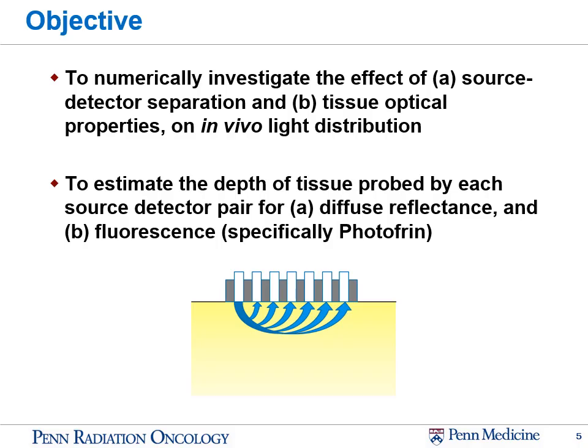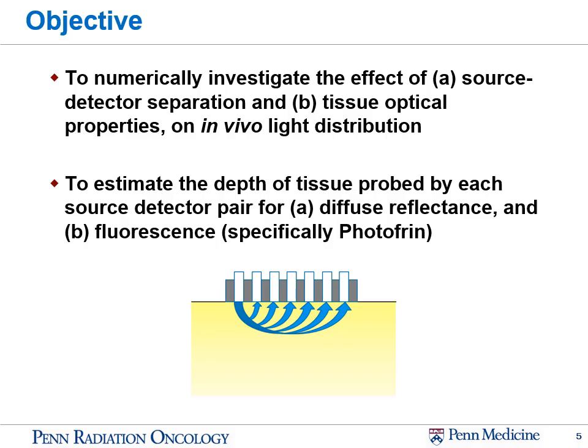Although different pairs of source detector fibers allowed us to vary light path length, the volume or the depth of tissue sampled by each pair of fibers could be very different. The knowledge of how light propagates in tissue is helpful and necessary for us to interpret our measurement results.